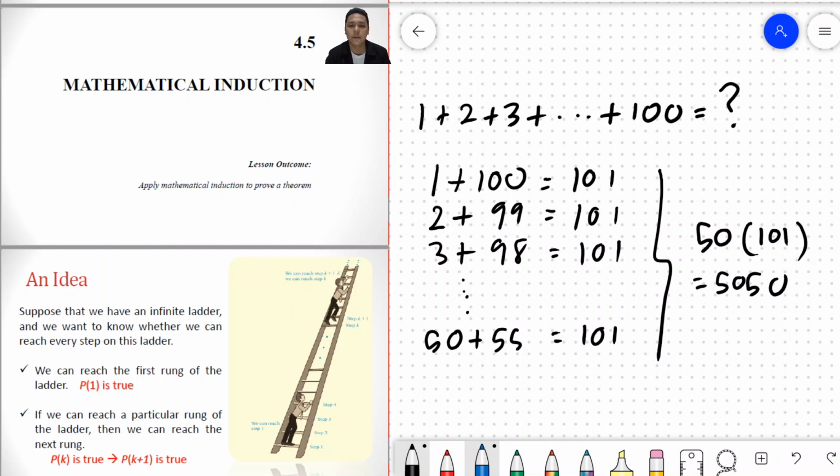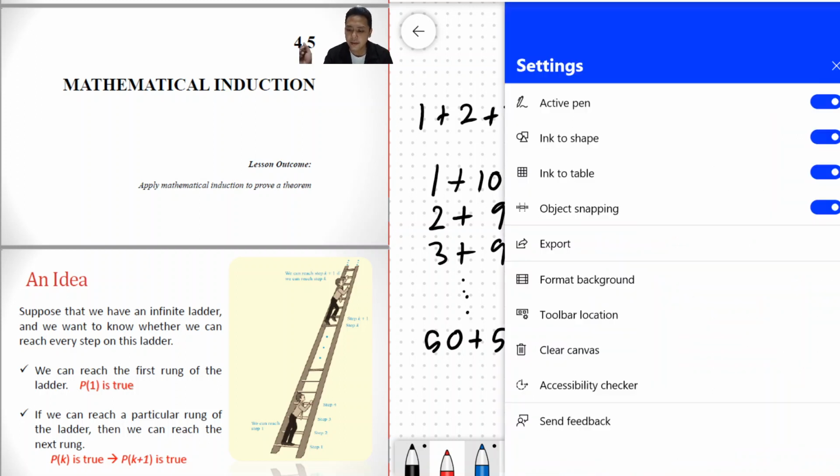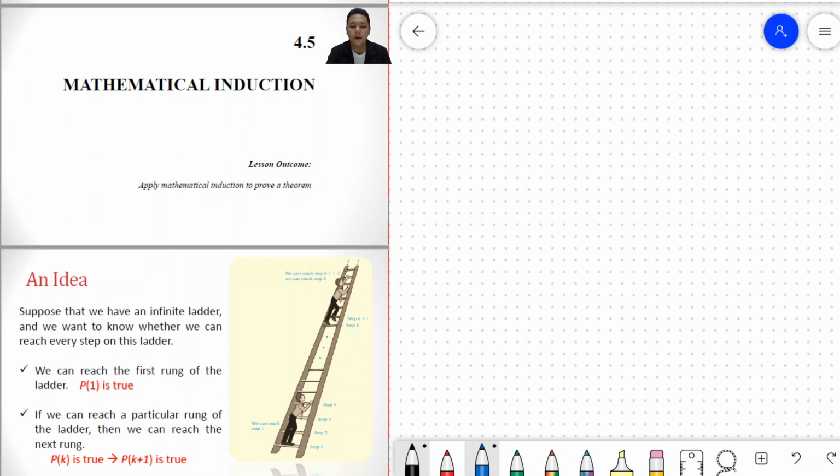What if I tell you there is another way to add up the sum of positive integers, also known as natural numbers, up until a very large integer? Actually, the summation of 1 plus 2 plus 3 up until a very large natural number n is just n times (n plus 1) over 2. Suppose we already get this formula.